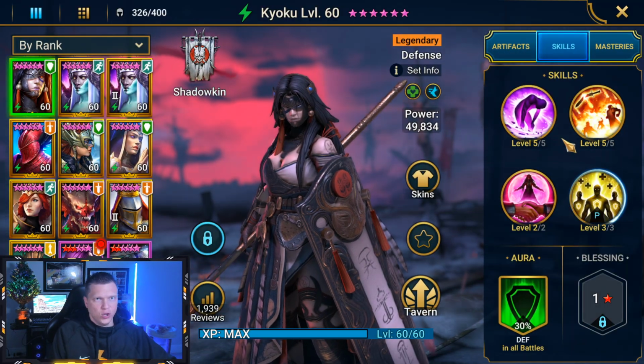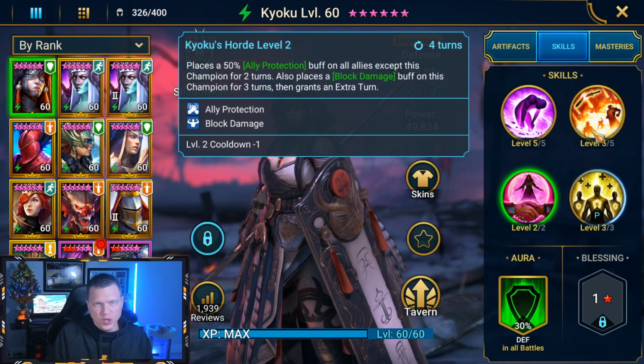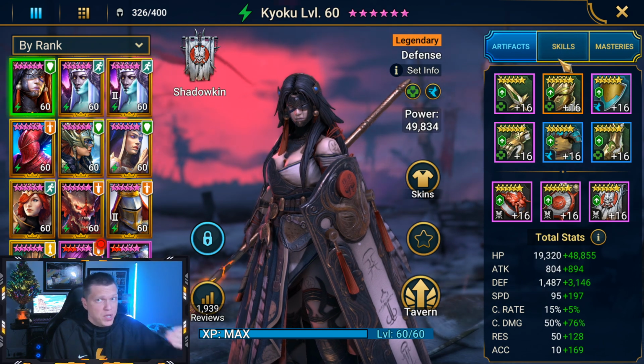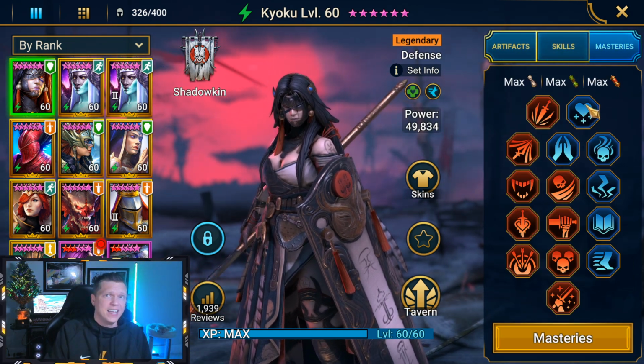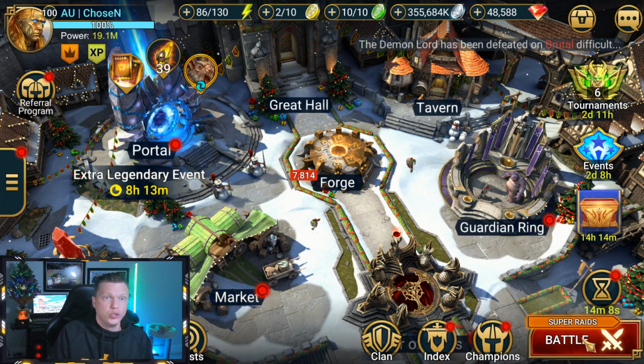Also worth noting, if I take a look at the skills, we do need the cooldowns here for Kyoku. We've got the booked up abilities here for Kyoku, but that is the build, the skills, the masteries right there, and all of that is detailed in the graphics. So now let's talk about the presets and what goes into actually doing the run.